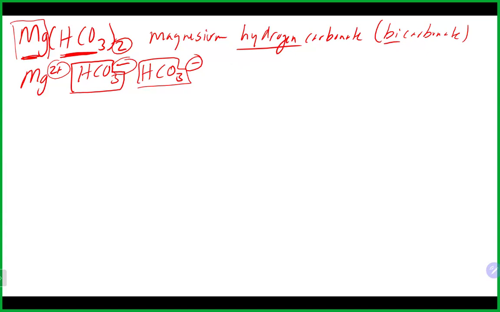Other questions? Yeah. Just to clarify, so that 2, the subscript 2, not only just for the element in the parentheses, but the other one as well? Does it go to both elements? No, it goes for whatever's in the parentheses only. Oh, only. Yeah. So this 2 goes for whatever's inside the parentheses. It has no effect on the other element. If there was an extra magnesium, there would be a subscript written before it. Yeah. Other questions?